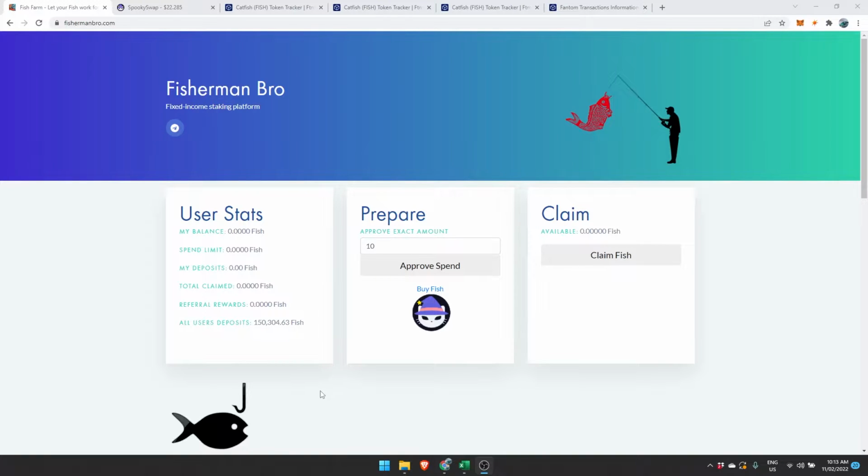G'day frogs, just wanted to quickly bring one to your attention that came across my feed this morning, which, look, it sounded really exciting. Given how new it is and how parabolic the price run has been going up, it's probably worth just holding back and watching, because we know that when you've got a hockey stick straight up, particularly when something launches, there is a cool off.